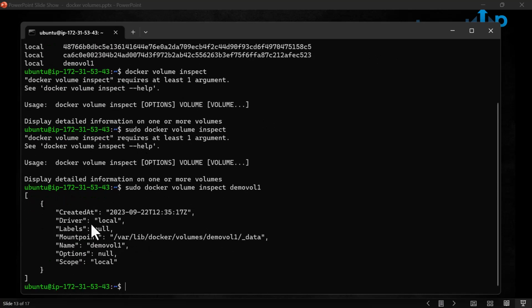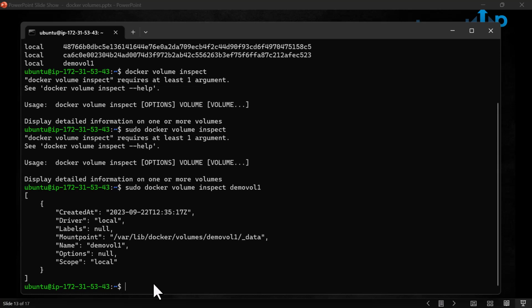Now you see I can see the full details about this volume. When it is created, you see the path. The mount path is /var/lib/docker/volumes/demo vol1/_data. Whatever data is stored in this particular volume, this is the path where it is going to be stored. Now I have not given this volume to any of the containers, right? Now let's say I want to give this volume to a container.